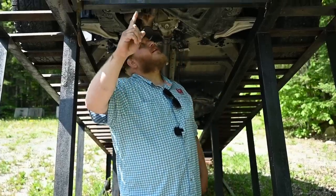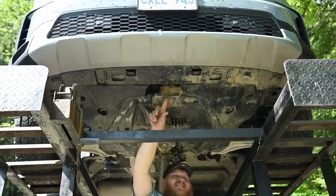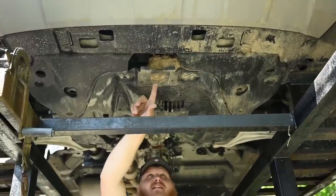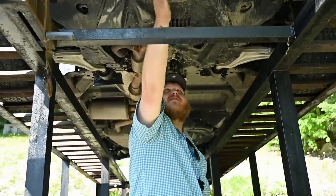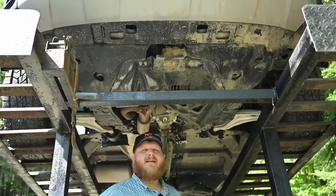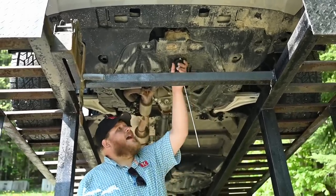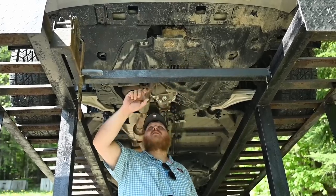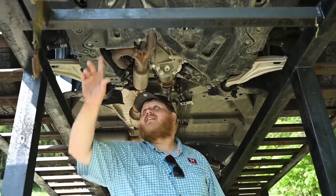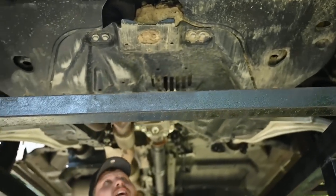Let's take a look underneath the Pilot Trail Sport. First, tow hooks — there aren't really any good ones up front. There's a spot in the center, plugged up with mud, which is your natural tow point. Interestingly, it says 'jack' right underneath it, suggesting this is where you'd use a high-lift jack. It's part of the steel skid plate, but it's a bit of a lip and will catch things. Our magnet confirms it's a genuine steel skid plate — beefy protection for the oil pan, transmission, and differential. The suspension components on the sides, however, are just plastic.